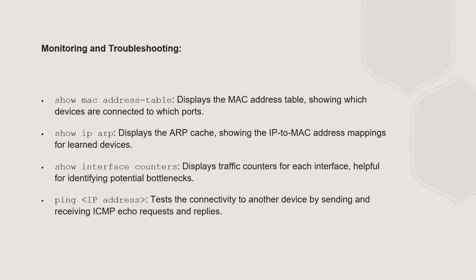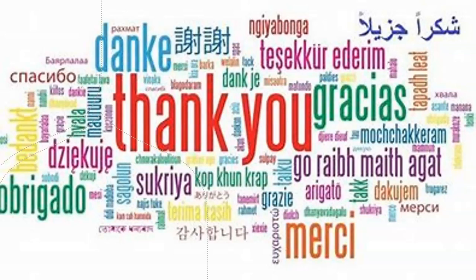For monitoring and troubleshooting, show commands are mostly used to see what's happening, how the address table is going, how the MAC address table is going. MAC means media access control table, in which the hardware address is used instead of the IP addresses. The ARP command is also very important to show the cache or the memory of ARP. It's a protocol basically. Show interface counters, and the ping command is the most powerful command to echo the ICMP request. So thank you very much and see you in the next video.